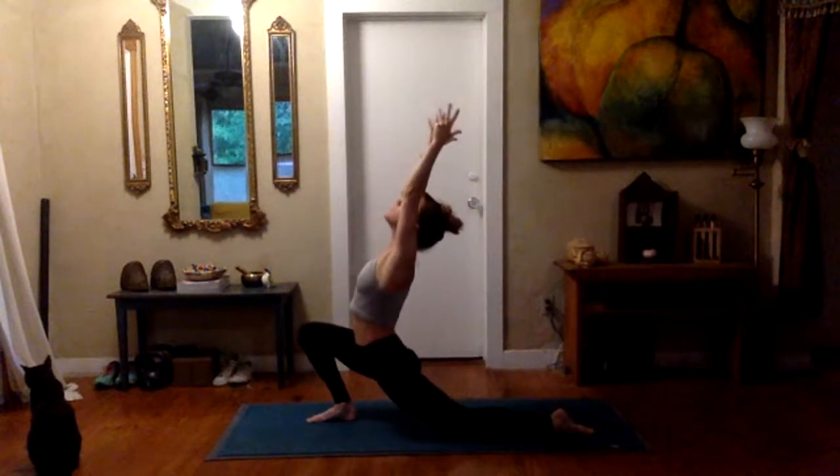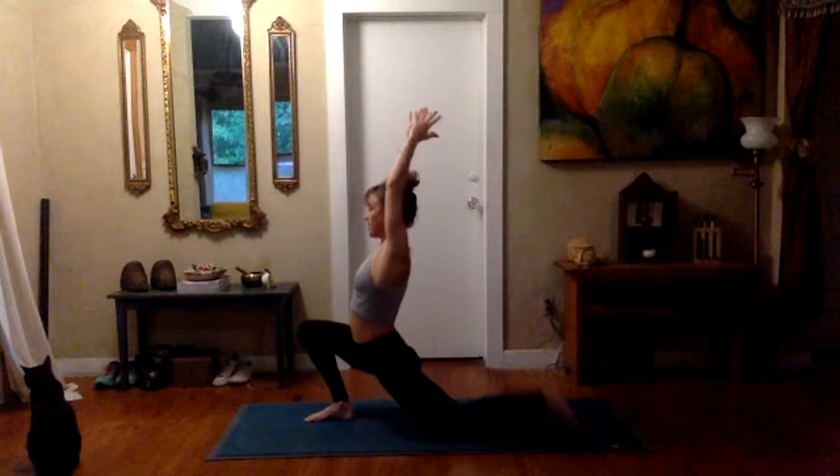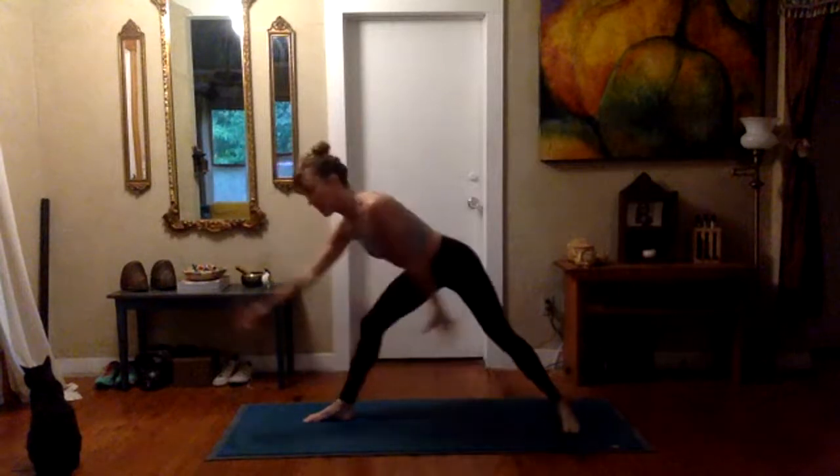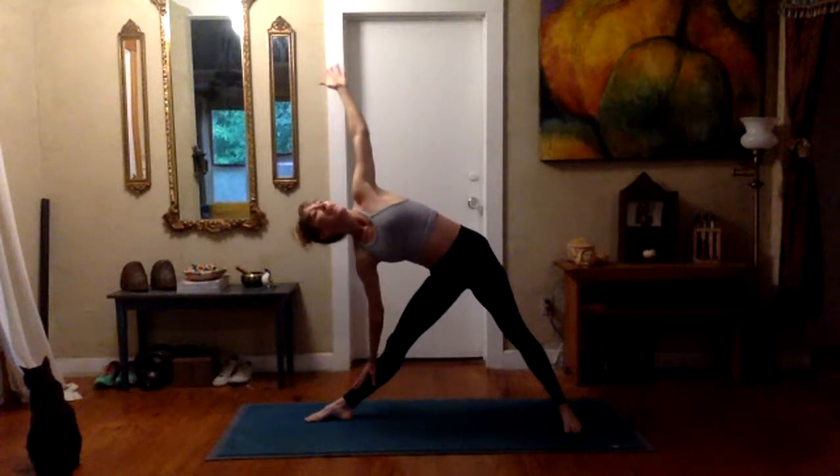Inhale, reach up through your fingertips. Sink your hips forward and down. And then on the exhale, tuck the left toes, sweep the left arm back, and your right hand to your shin into a triangle pose. Look up towards your left fingertips. Take a deep inhale through the nose. And then exhale.